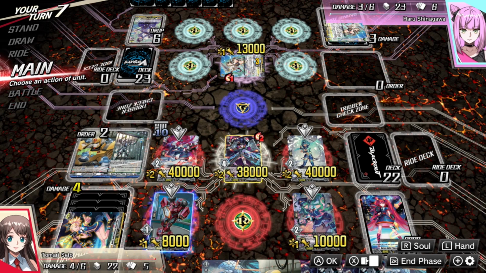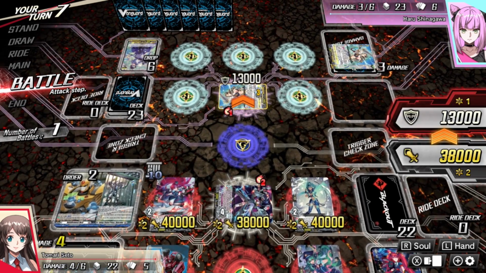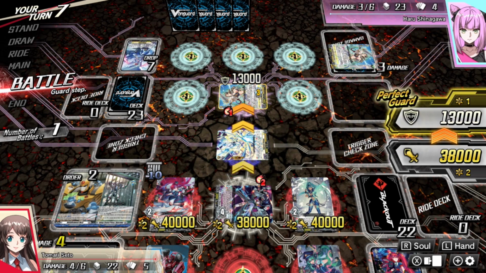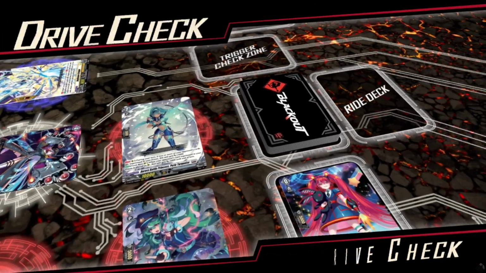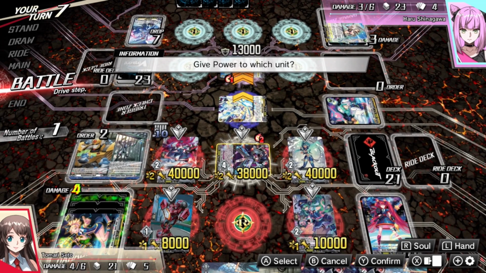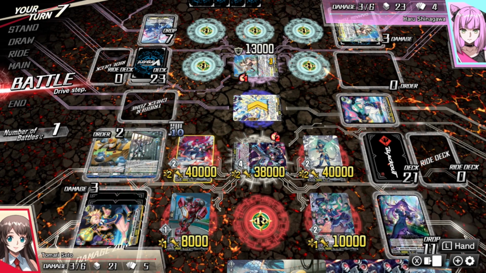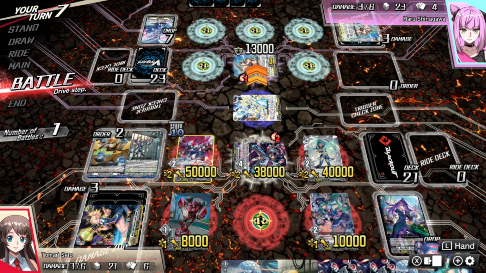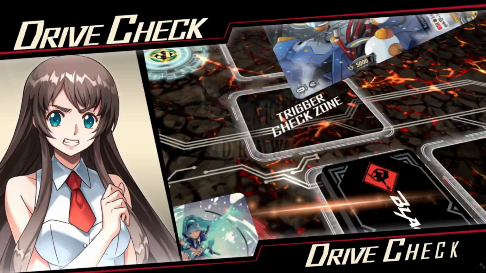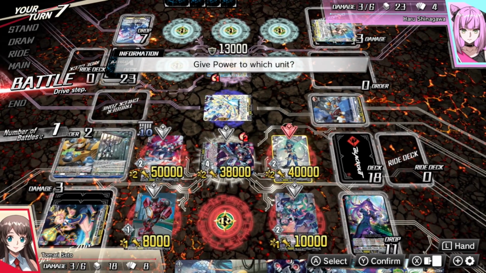And we will just go ahead and attack with our Vanguard first. Vanguard attacks. And she perfect guards. Ability activate. Perfect guard. Drive check. Heal trigger. And then we get a heal trigger, which we do get. So we'll heal and we'll give that power to Agra Rouge. Power plus. Drive check, drive check. Draw trigger. Nice, I'll get a draw trigger too. So we'll give that power to Perio Turquoise. Power plus.